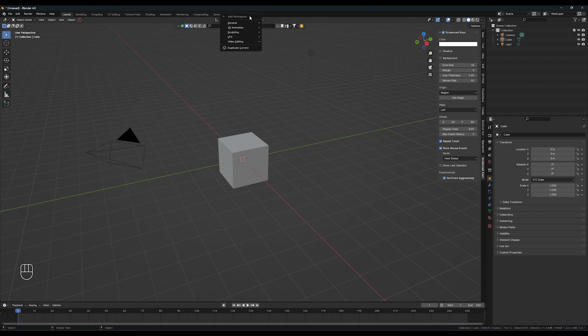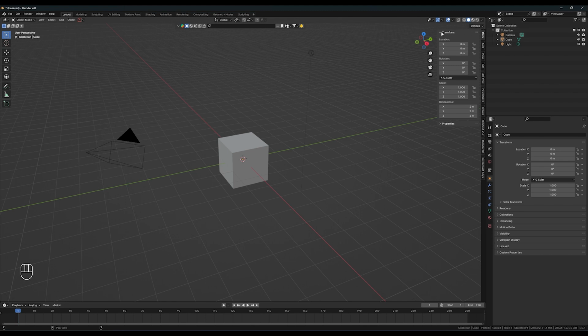Now let's move to the areas. The areas are where most of your work is going to happen. So we have the 3D viewport area, the outliner, the properties sidebar, the toolbar on the left side, and the object mode menu. And the most important thing about them all is that they are all customizable. So you can join two windows, you can split them, you can resize them. You can do a lot of things with these windows.